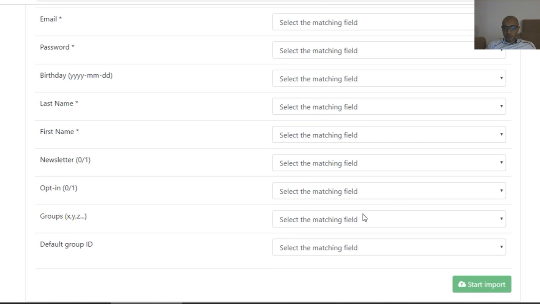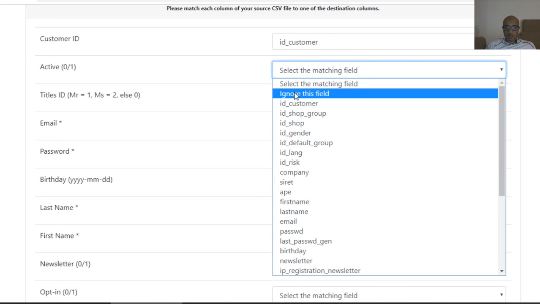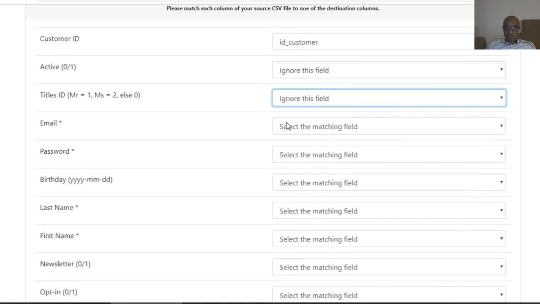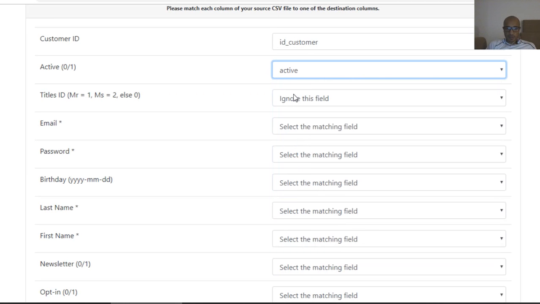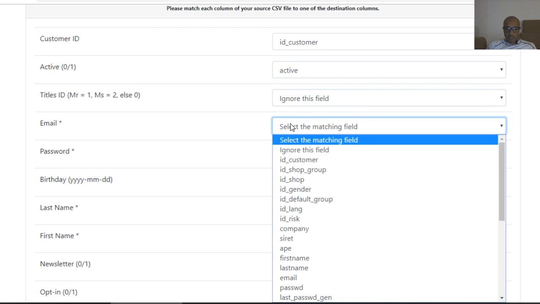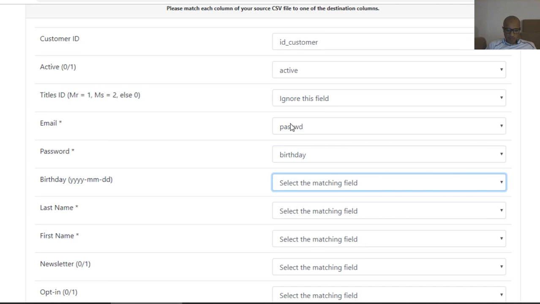Okay, again, let me check that I can ignore many fields. This is the ID. This will be the active. This will be ignored actually. Email, password, birthday.